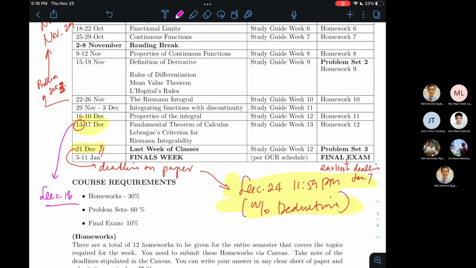Then, sige, if I follow ba? Ang deadline ay habang before kayong sumubo ng Noche Buena. So December 24, 11:59 p.m. But again, this is just to stretch the deadline. Supposedly the deadline would be December 20, the last day of classes. So kung ayaw nyo mag-work over the holidays, submit it on December 21. That would be the deadline on paper, okay? Pero tatanggap ako ng submission until December 24.